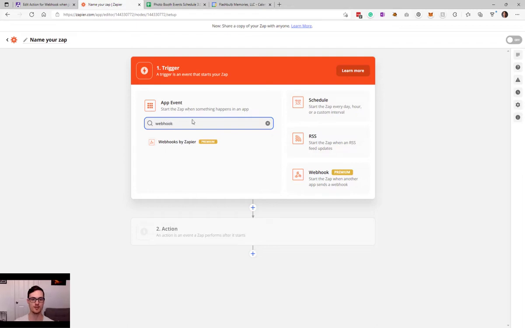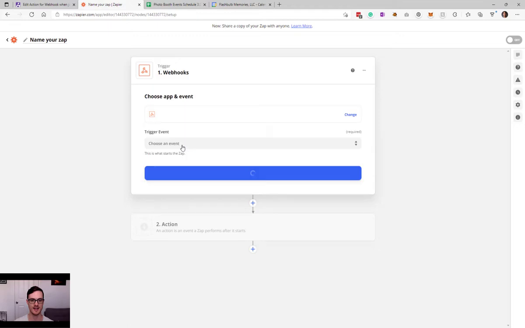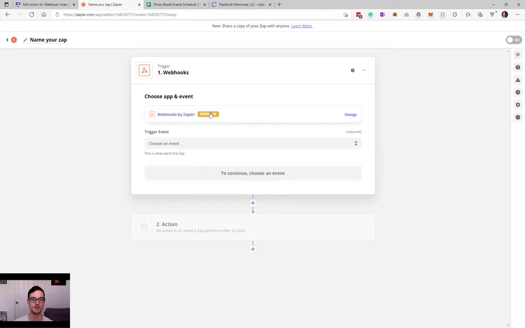So if you just type in webhook, sometimes it's right here on the right, you'll see it as well. We're going to select that. Now you'll notice it says premium, so you do have to have a special level of subscription to Zapier, which there is a cost for. In my opinion, once you get this set up with just Tave alone, it will 100% justify that cost, but there's so many other things you can do with Zapier as well, so if you don't have that, you will have to actually subscribe in order to make this work.